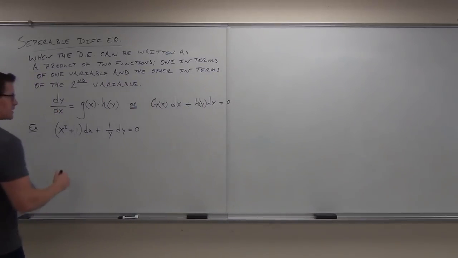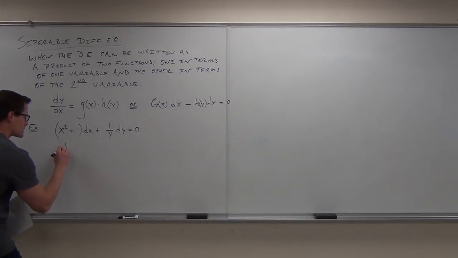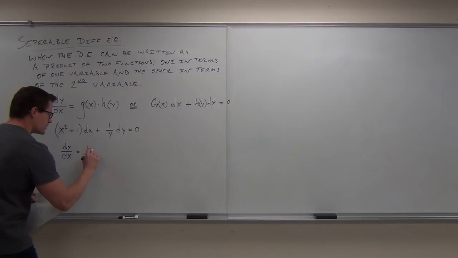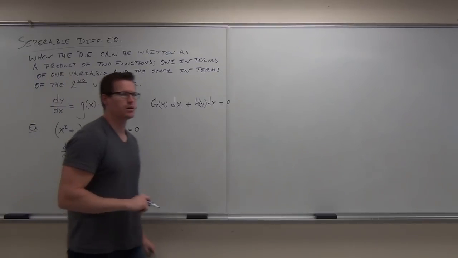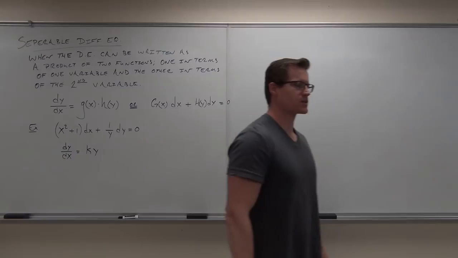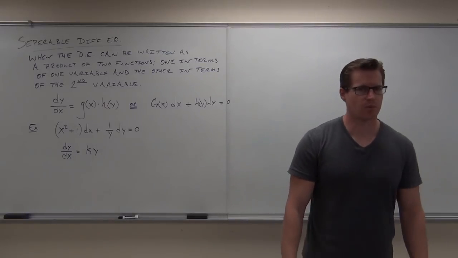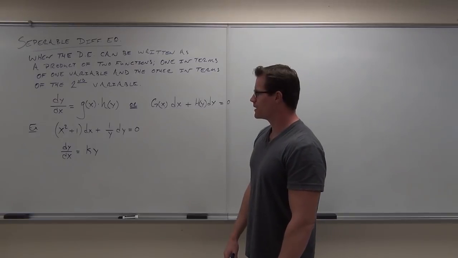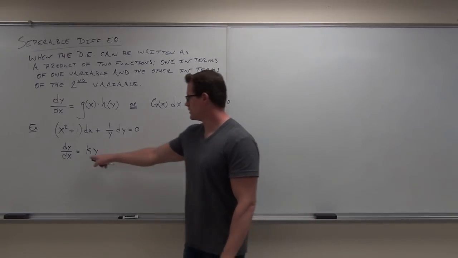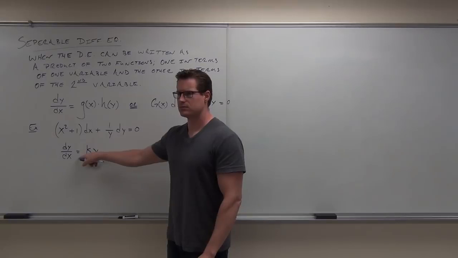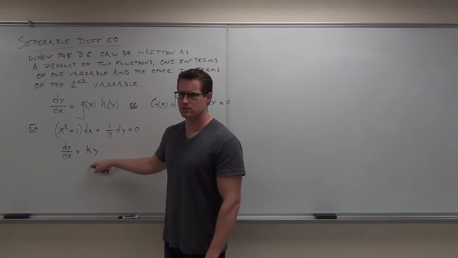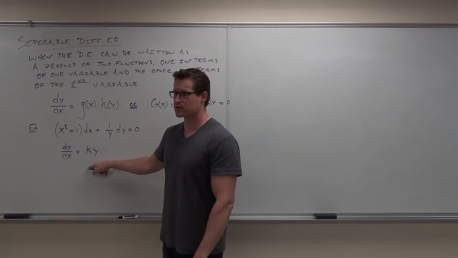Or something like this. Even something so basic as dy/dx, and we're going to work with this one later, equals k times y. That right there is something that's directly proportional. We're going to talk about proportionality in just a little bit, one application of this. Well, if you think about that, we have ky. It's a product. Yeah, it's a product.